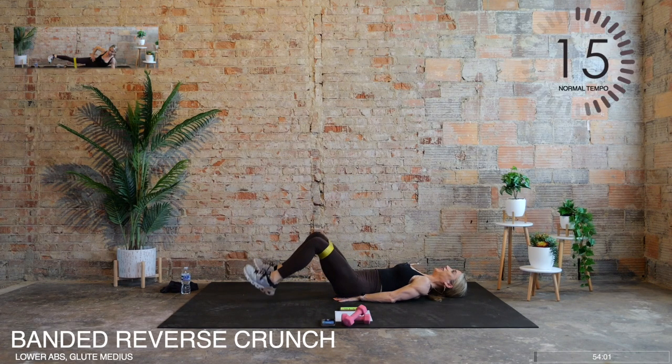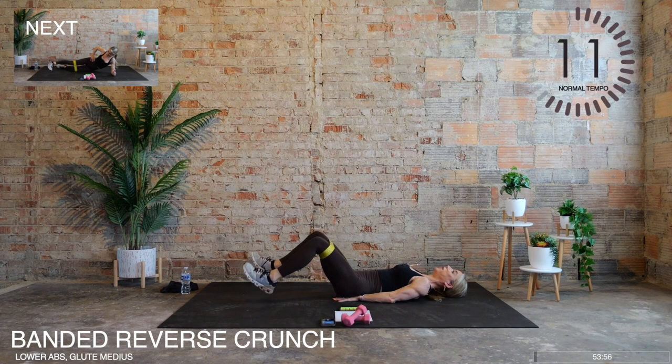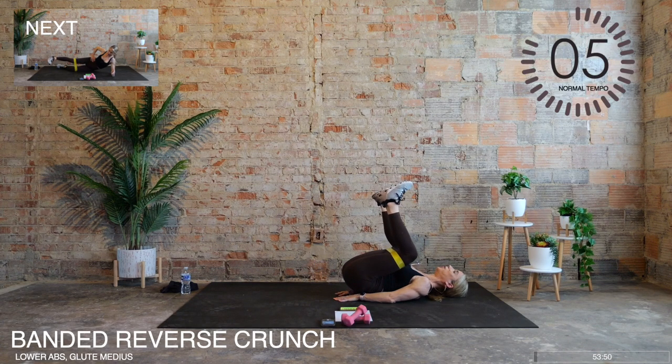Make sure that back, especially your low back, stays still throughout. If there's movement in that lumbar spine, you're going to feel it in the back. And we're trying to really isolate the front of the core, those abs.